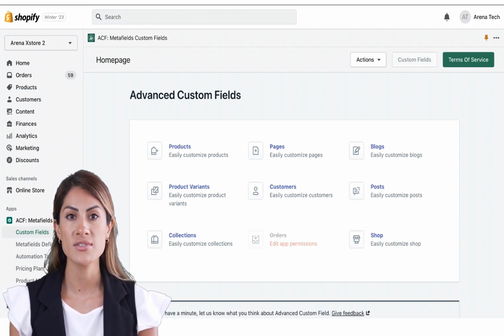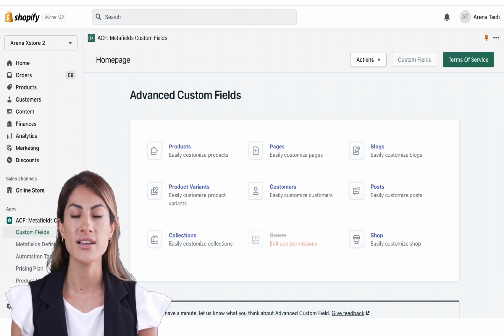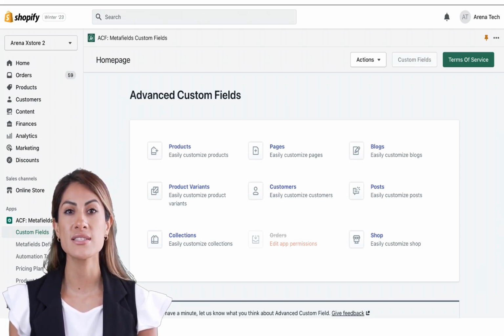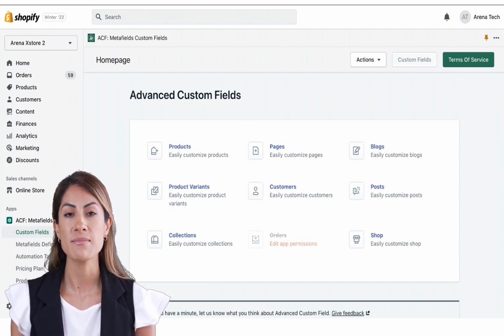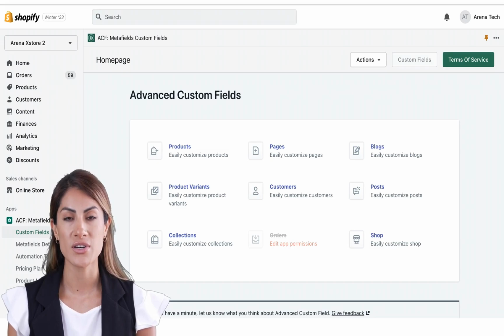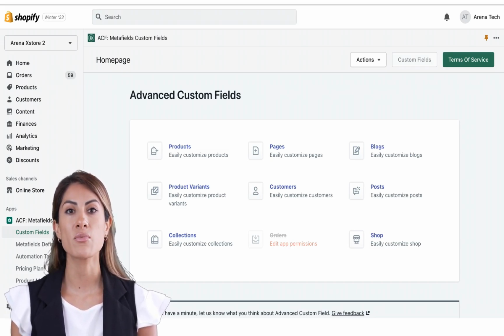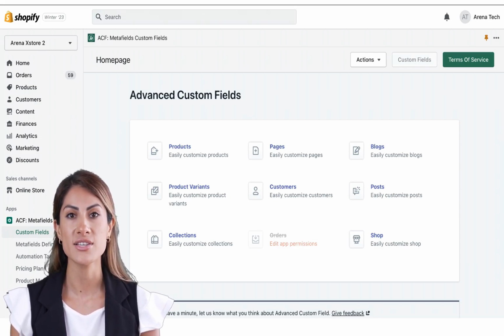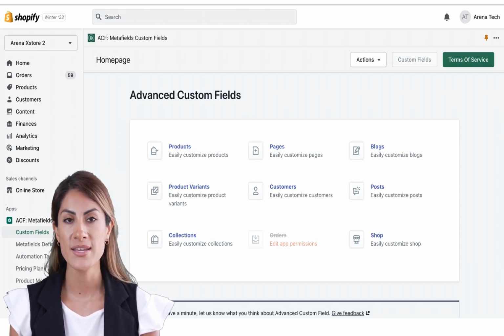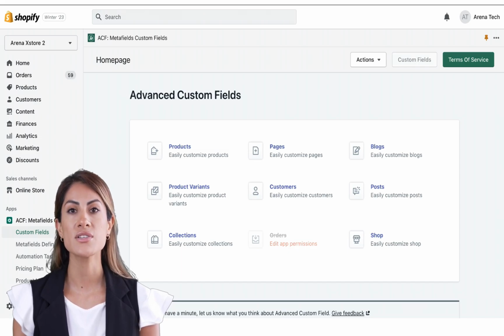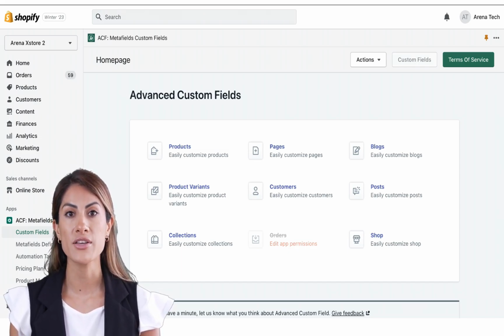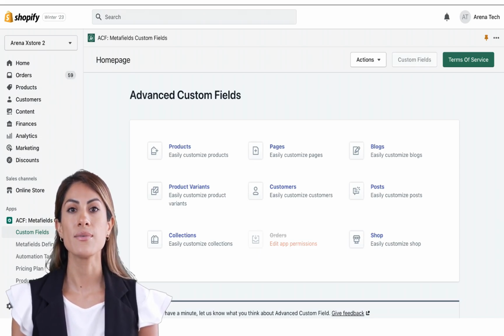In this tutorial, we'll be walking you through the basics of adding custom fields to your product pages using the ACF app. With custom fields, you can add important details and specifications about your products, which can help customers make informed purchasing decisions. In this step-by-step guide, we'll take you through creating native and legacy custom fields and show you how to easily add them to your products using the ACF app's intuitive interface. By the end of this tutorial, you'll better understand how to use ACF to enhance your store's product pages and provide your customers with the information they need.